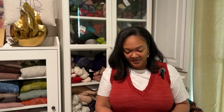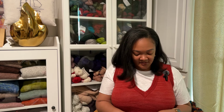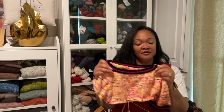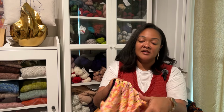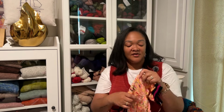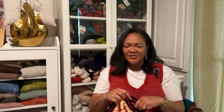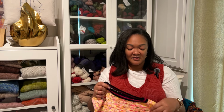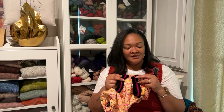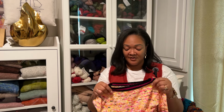And then, okay, this one is a little bit chaotic because I was doing too many things at once. So this is my Tolsta Tee by Rebecca Clove. And I was here when you saw it last. So again, I've made good progress, plus a sleeve. And the sleeve, okay, so what happened was I kept looking at it and I was like, is this the right size? Like, what planet was I on? And then I kept staring at the collar, especially as compared to the cuff. And why does the collar look so dinky compared to the cuff? I don't know, but that's a problem for later me to figure out.